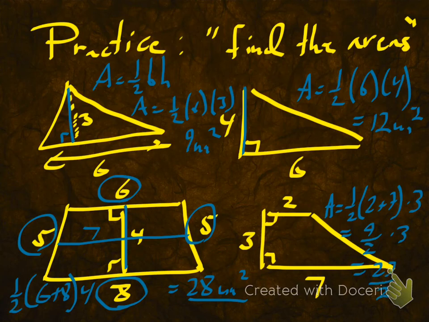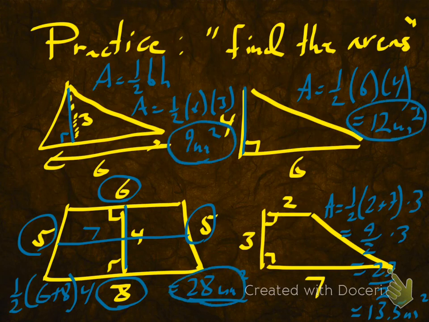And you can leave it like that, or better yet, let's go ahead and reduce that. That's 13 and 1/2. And again, I don't know if it's going to let me draw a 2 down there. All right, let me change that. We'll make it 13.5. I can probably fit that in a little bit better. We'll say 13.5, and again, it's units squared. Okay? And so that is how I find the area of either a triangle or a trapezoid. And so that's a quick review of both the area of a triangle and the area of a trapezoid.